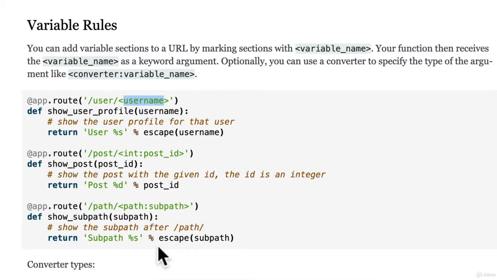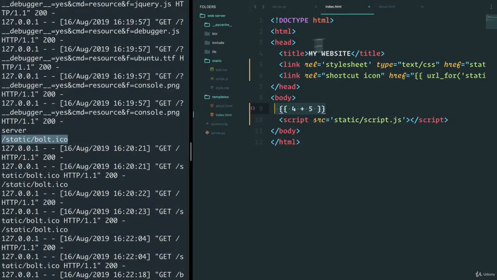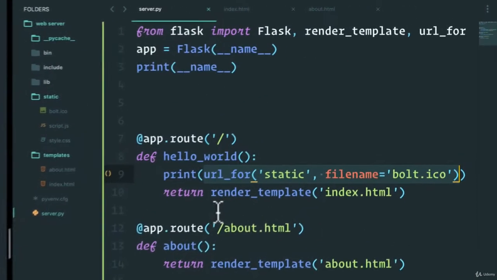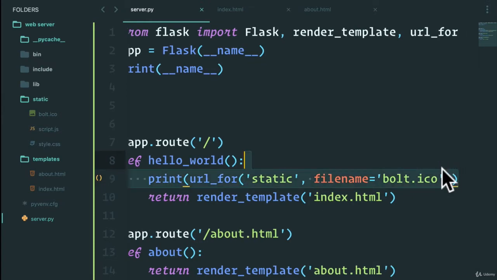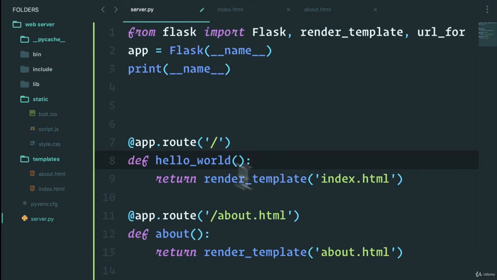But if we go back, what we can do here in our server.py is perhaps, let's remove this because we don't need it anymore. Inside of our hello world, let's say that we want name in here. Or in our case, username.